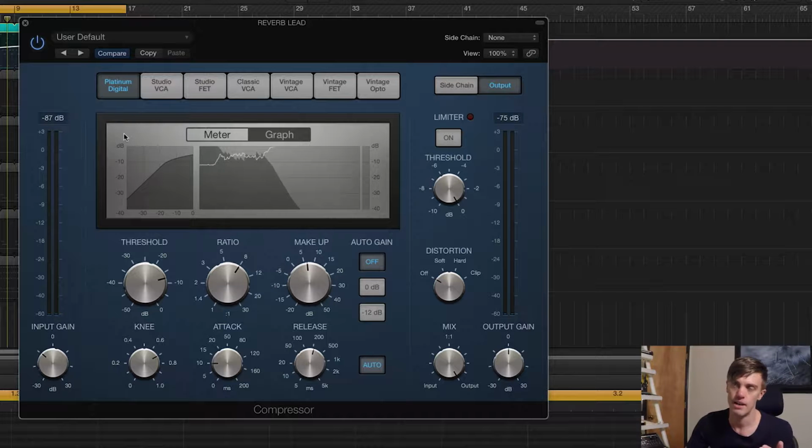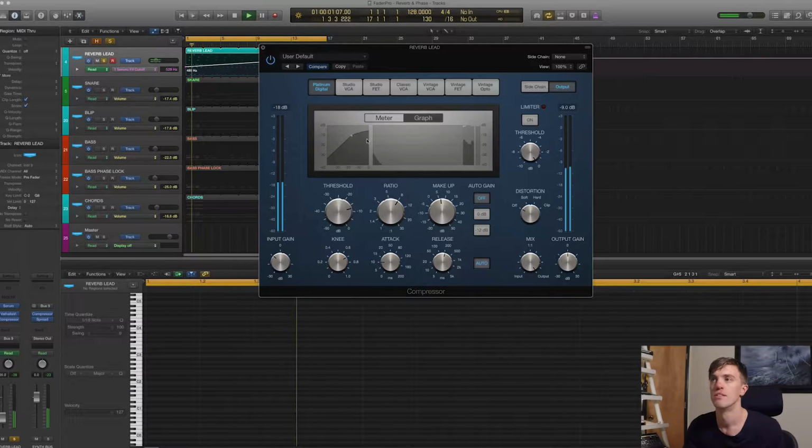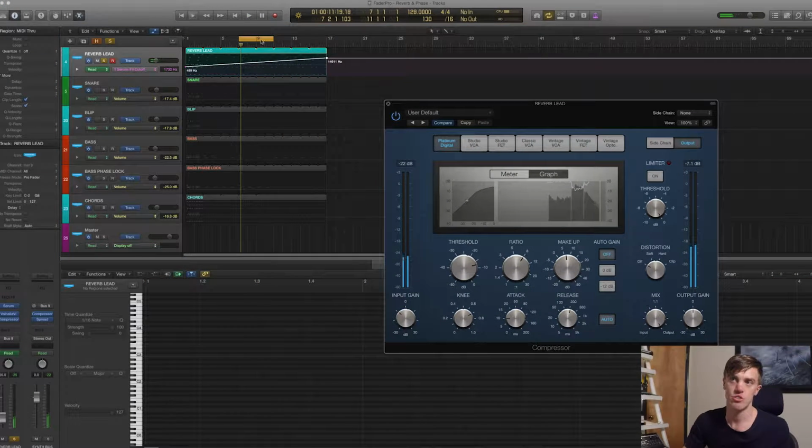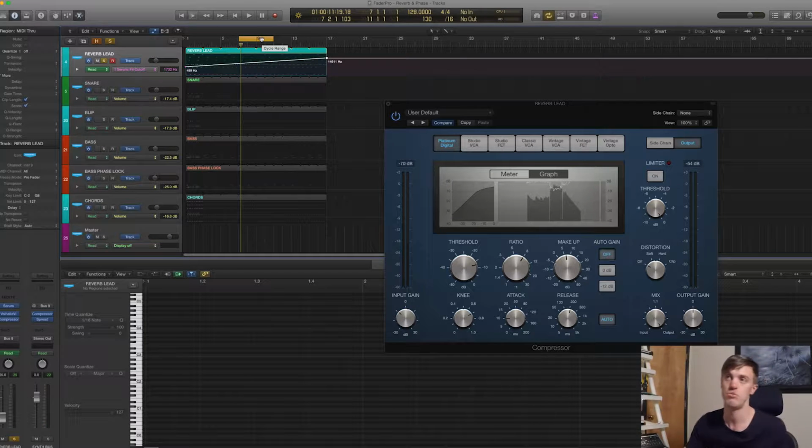I don't feel like I'm hearing anything, so I'm using my ears before my eyes on a lot of this stuff. I'm going to loop this central chunk because that's where the filter resonance is really coming out the most.